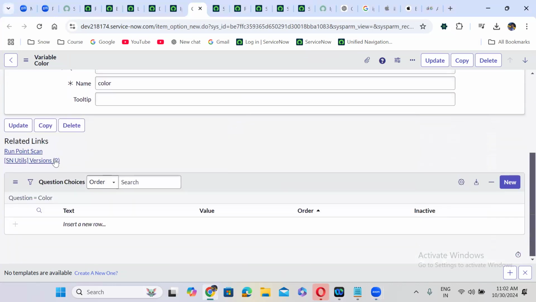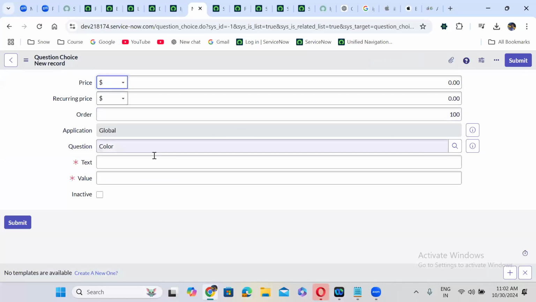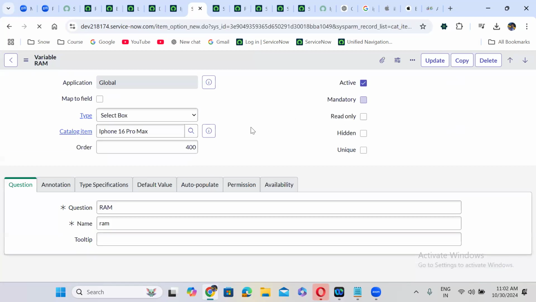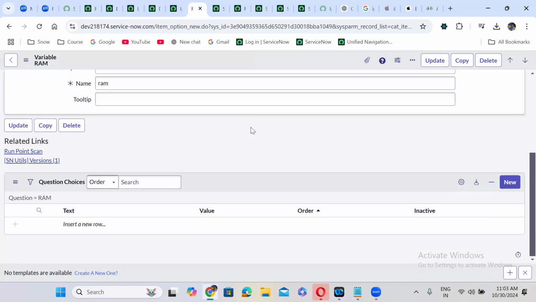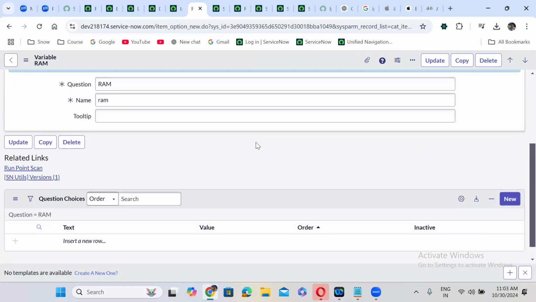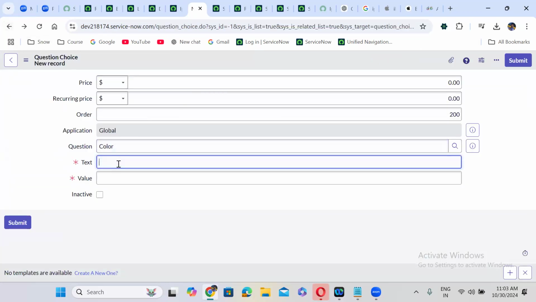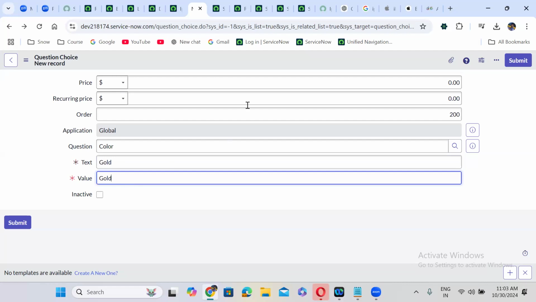So if you scroll down, you can see question choices. Color: silver, gold, what else?